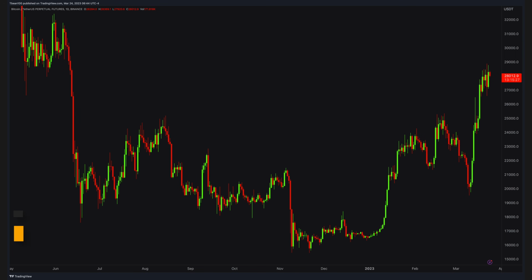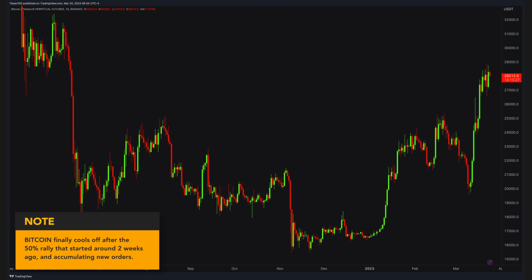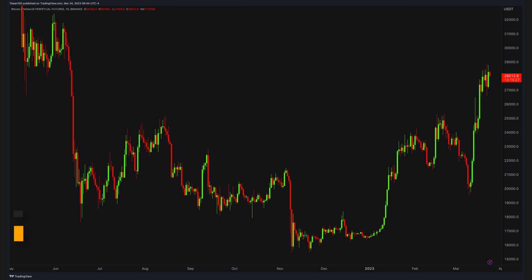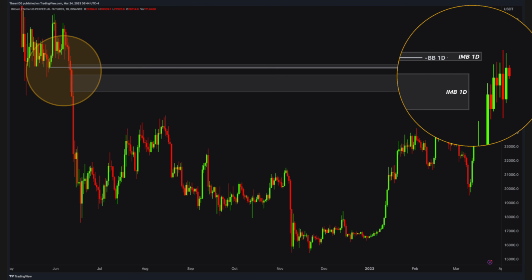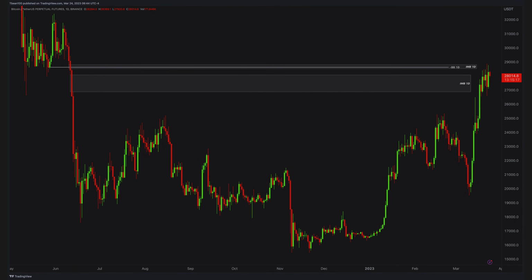Okay, people, let's see what is happening with Bitcoin. After a massive 50% rally, Bitcoin started to cool off a bit. It especially started to react to these specific imbalances and its main breaker block price level. You can see how many wicks are happening in these areas, basically meaning that an extreme amount of stop loss hunts are going on in lower time frames.